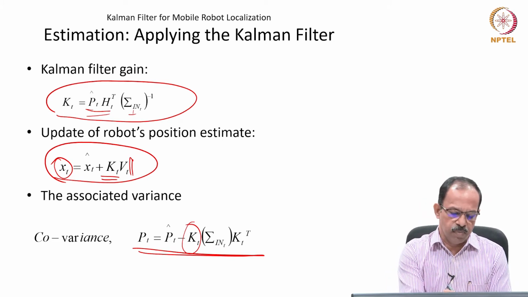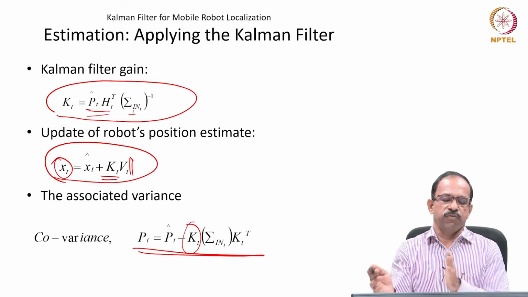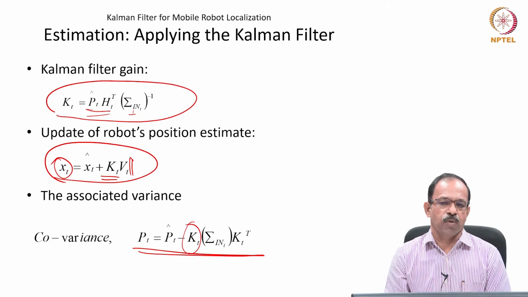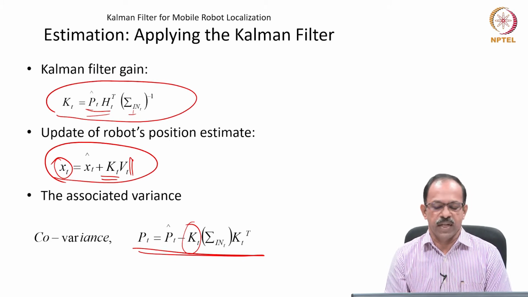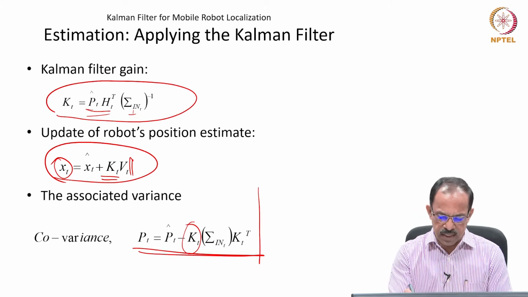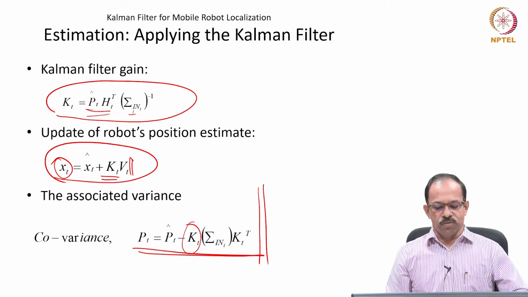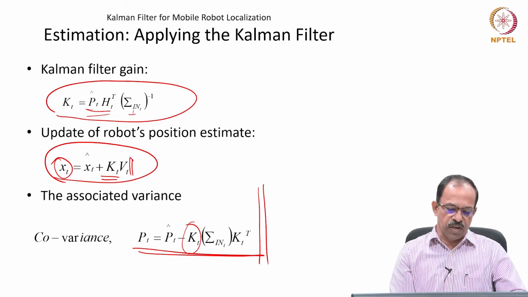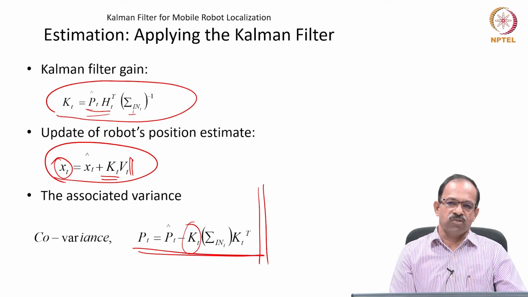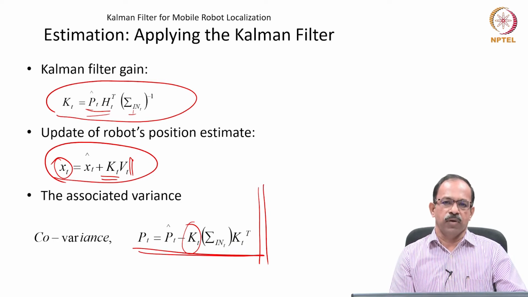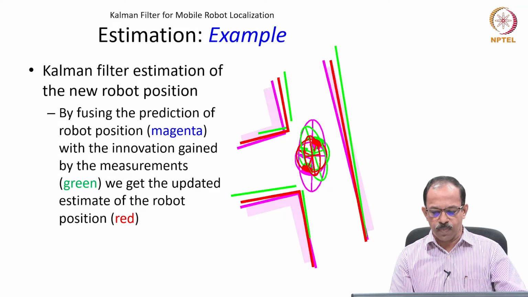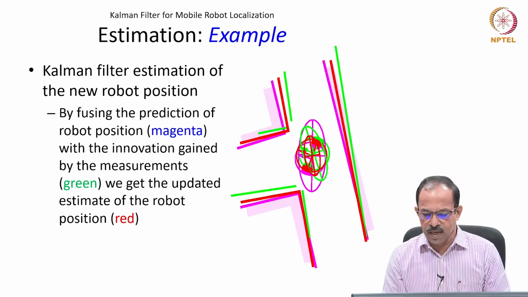So, as I mentioned, it will be the previous position after the prediction plus a gain multiplied by Vt, that is the difference between the observation and the prediction. So, you will be getting the covariance here. So, covariance and the position. That is what we needed. We want to get the Xt and Pt at the new location. So, now this is how it will be finally.